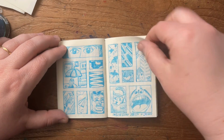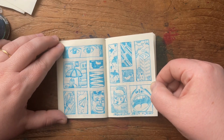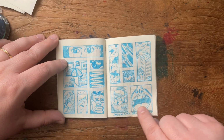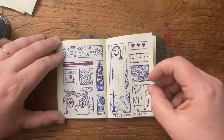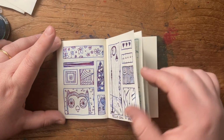Getting towards the end, this is one that I had on the shelves. This is Iroshizuku, the 100th anniversary Ebisu. This is me drawing my dad, cat, picture of me. Another one I have on the shelf, Tesla Coil. And again, just such a high sheen. I'm worried, like, even looking at this page, it's going to smudge.